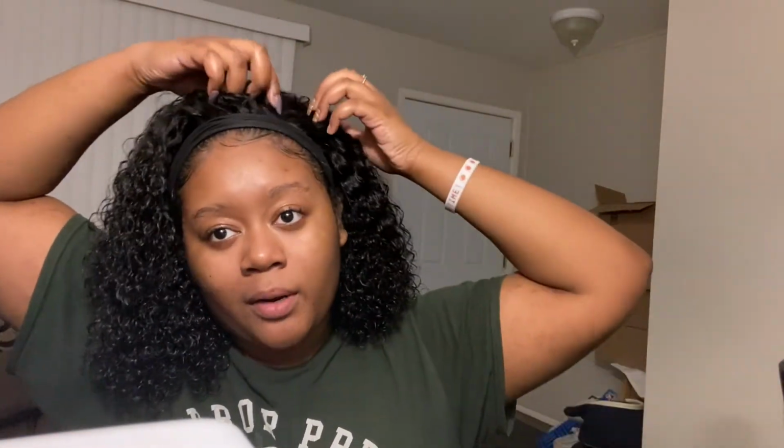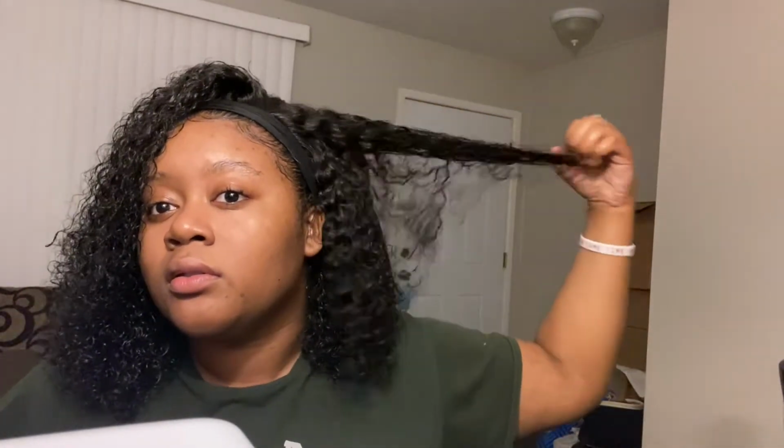See how it looks from the side. Side view. Front view, side view. Let me see if I can get back. Okay, so here's a top view. Now, you can wear it down the middle. I like to wear mine kind of like this. I like to wear mine like this. But you can wear however you want. It doesn't matter. I think it's cute anyway.